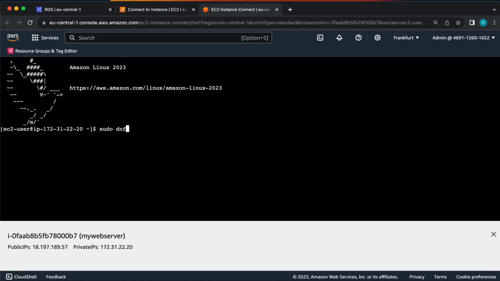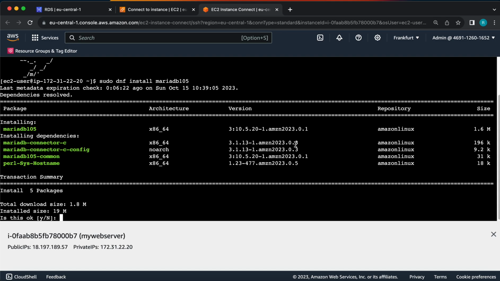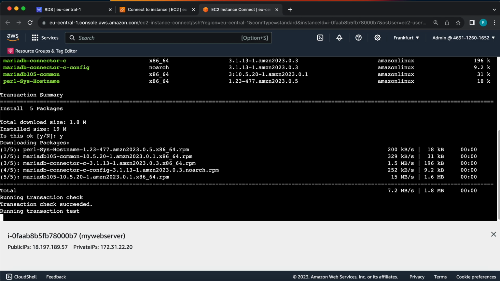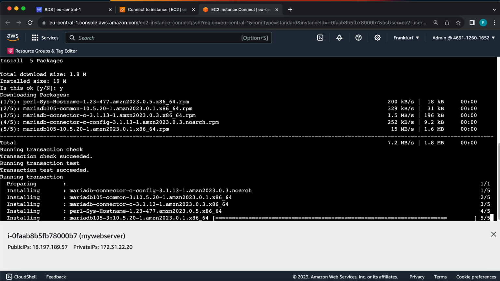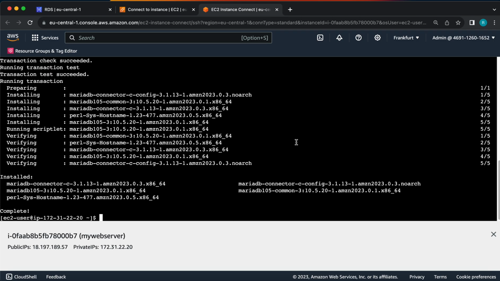What we want to do is sudo install MariaDB. We're going to install the necessary packages to install the MySQL client, and it's a straight up download. I got this from the Amazon documentation because we're using the Amazon image, and they give you instructions on how to use that image. If you use Ubuntu or something, you could use another package manager.